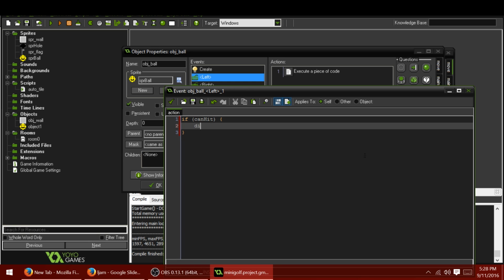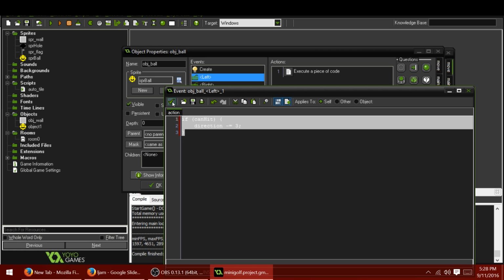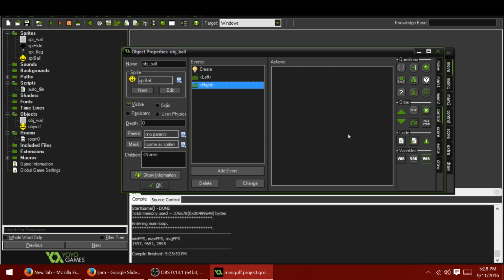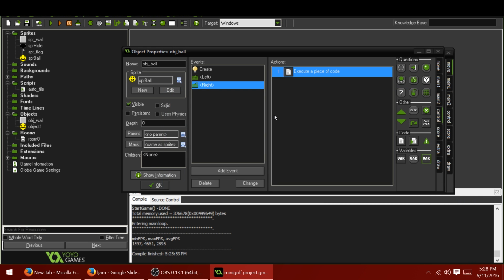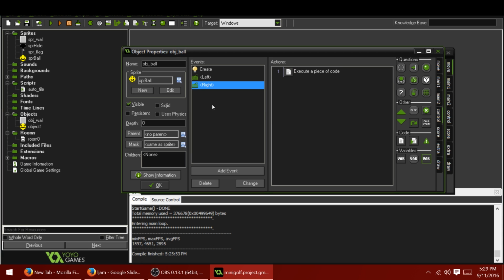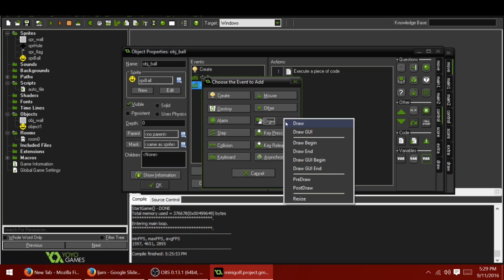So you can hit it. We can then say direction minus equals 3. And then for right, we can do the same thing, but with a plus sign. So now we're telling our ball, you can be hit, and if you move these this way, it'll face the right way. And you may be thinking, we really need to see, are we facing the right way?